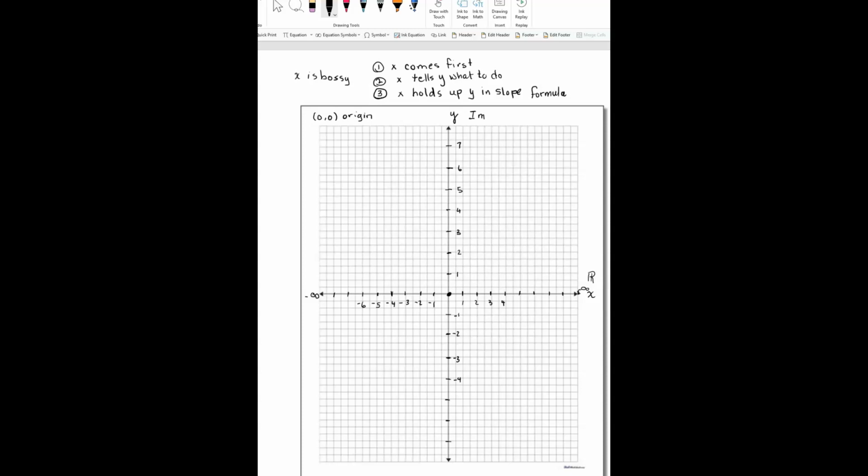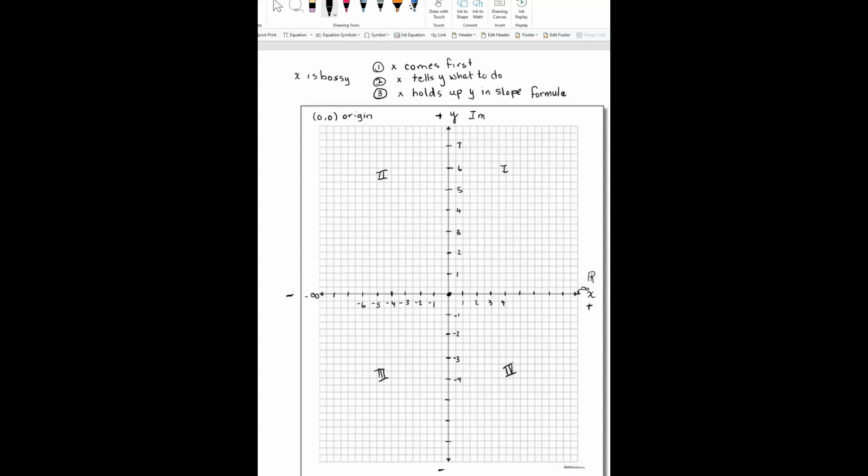All right, so this is going to be our positive side for our x's. This is our negative side for our x's, and then positive is up for our y values, and then down is negative for our y values. All right, so in theory, if you have a point anywhere in what's called a quadrant, there's quadrant 1, quadrant 2. By the way, quad means 4. And here is our 4th quadrant.